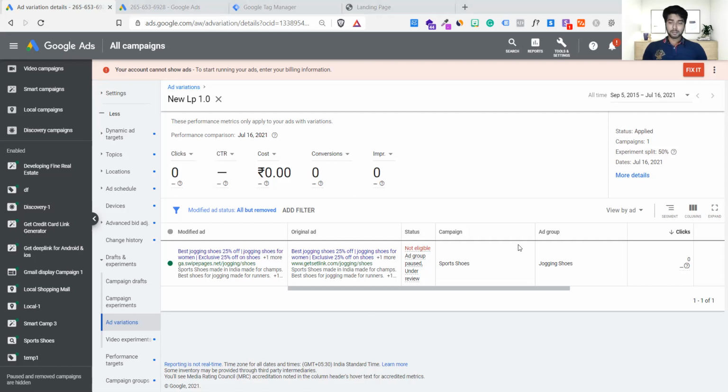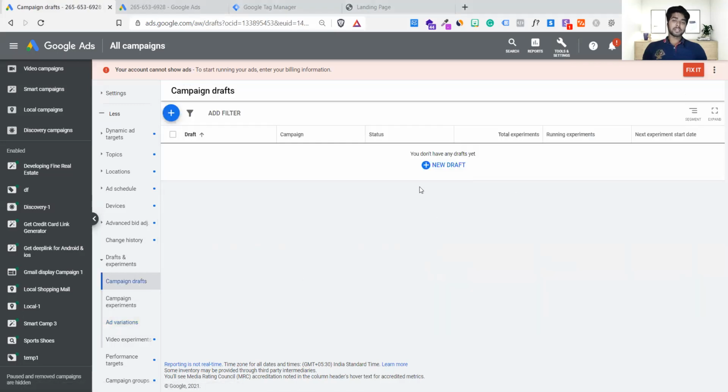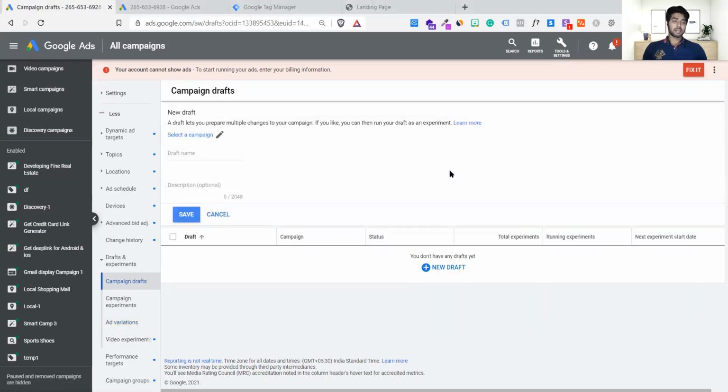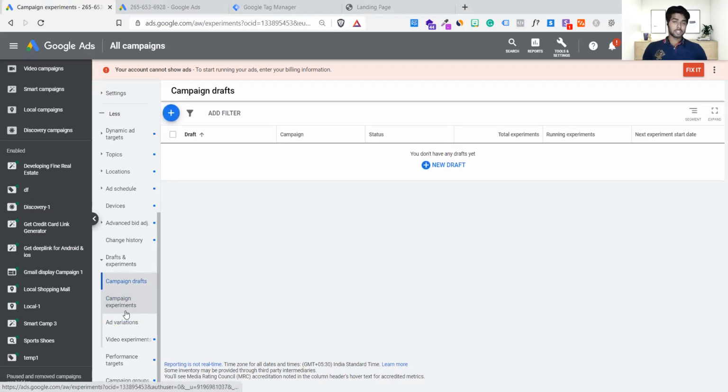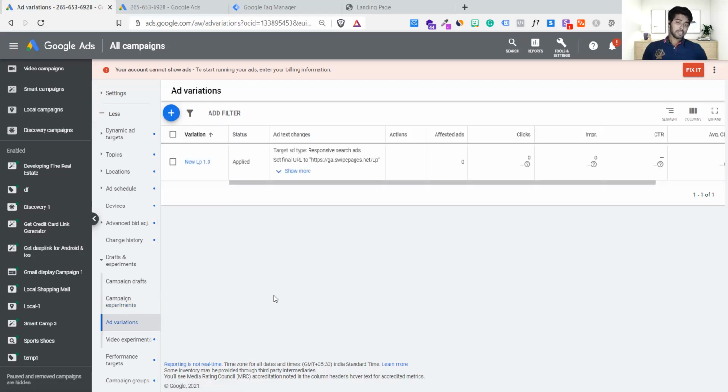Again, interesting stuff, right? To do split testing, A/B testing format. So this is the way to create an ad variation. If you have multiple ad copies or headlines, you can do it as well. I've just given you one simple example. You do have multiple examples. You can play with the campaign drafts. Again, this is something that you can explore. I don't want to explain much about it because these are all similar to what you have done in Facebook ads as well. But the ad variation is super important.